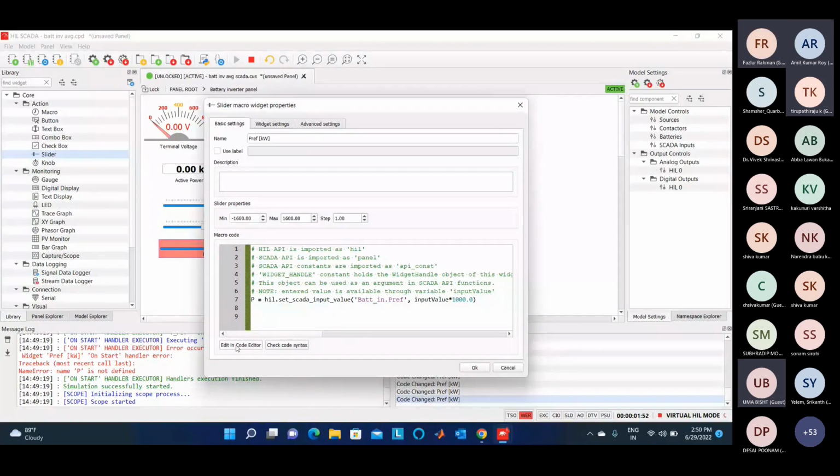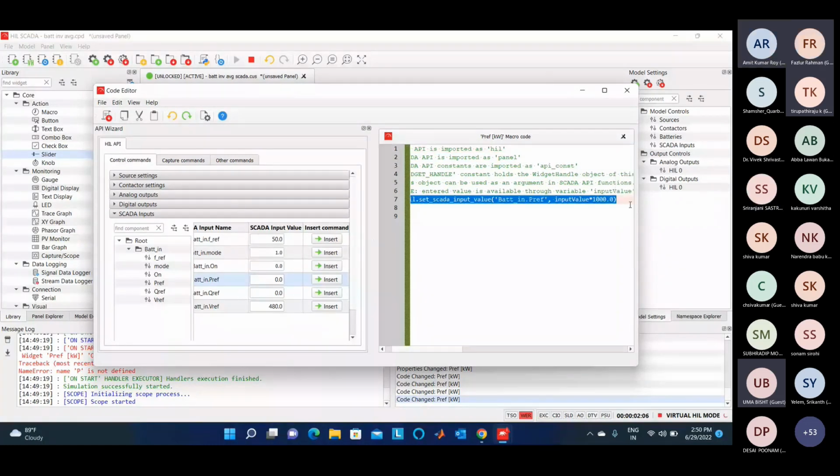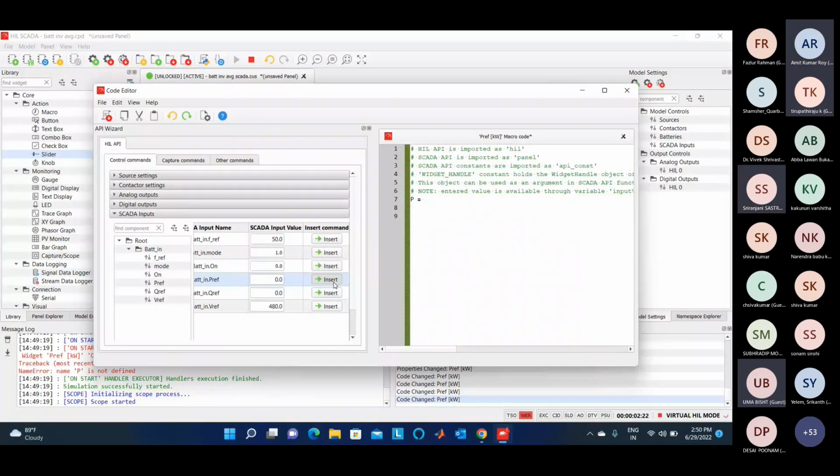Taken as a P, that is equals to. Insert this code. Here taken as input value into 1000. Now save it.